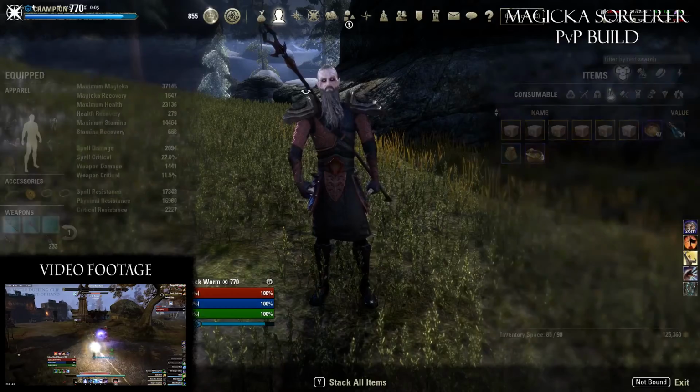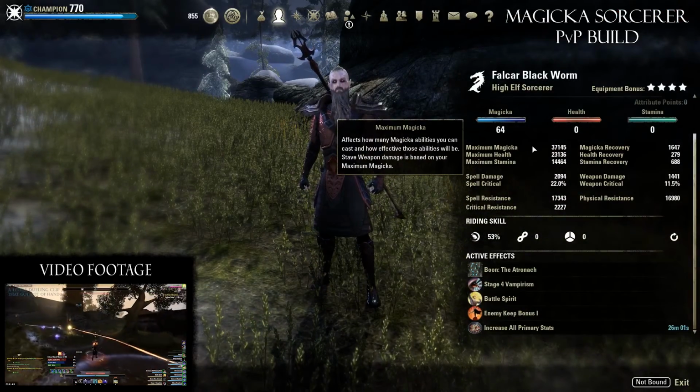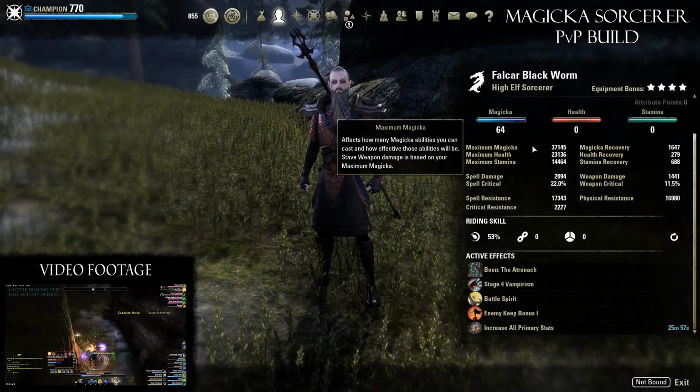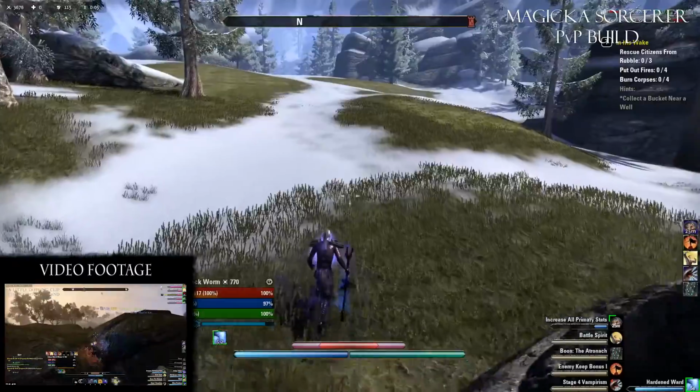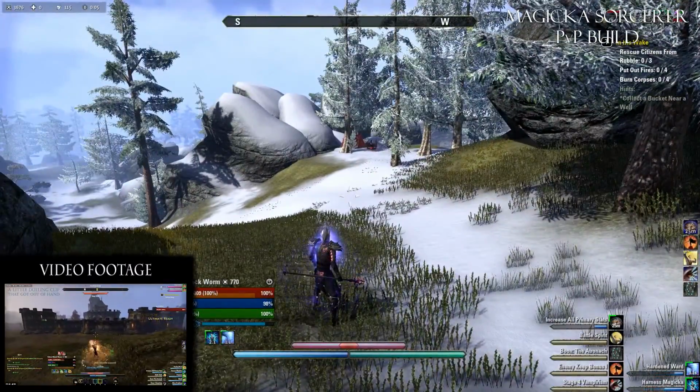So let's get into the stats here. Just want to show you some quick stats. First up, we got our max magic. It's a bit low because we're running 2 sustained sets, but 37k is enough to get our wards, or shields I mean, to about 19k stacked. So 19k stacked is fine. I don't really need more than that.